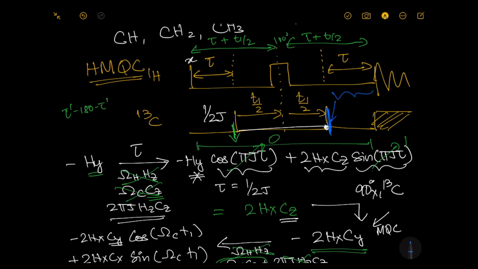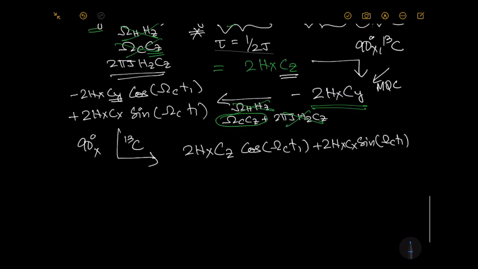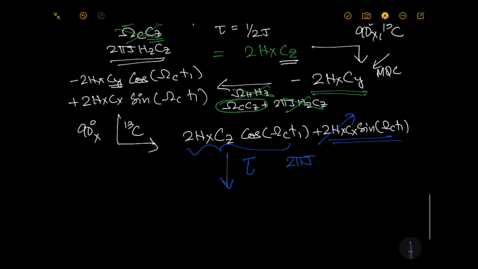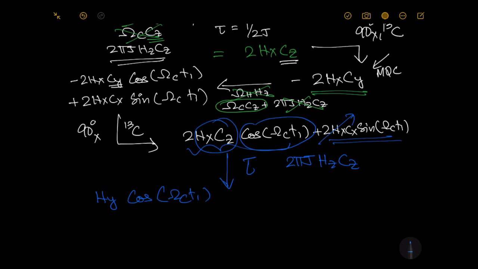You once again see no pulses are present after this final 90-degree pulse on carbon. Therefore, the order of coherence is not going to change. Since this is multiple order coherence, we are not going to be worried about it. The only thing we'll be worried about is this 2HxCz term. Now you have the tau duration, and for all the reasons that we have just discussed, it's only going to evolve with the J coupling that is present. You would realize this will result in Hy, where the HxCz term will refocus to give you Hy, of course, with the indirect dimension chemical shift labeling that has already happened.